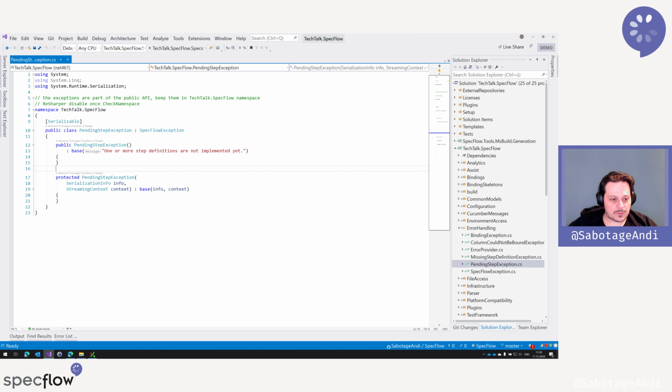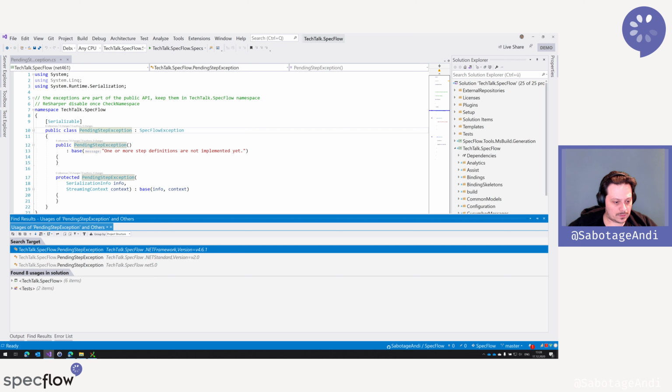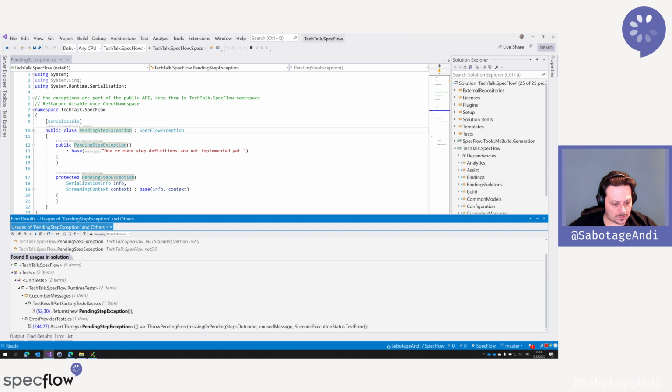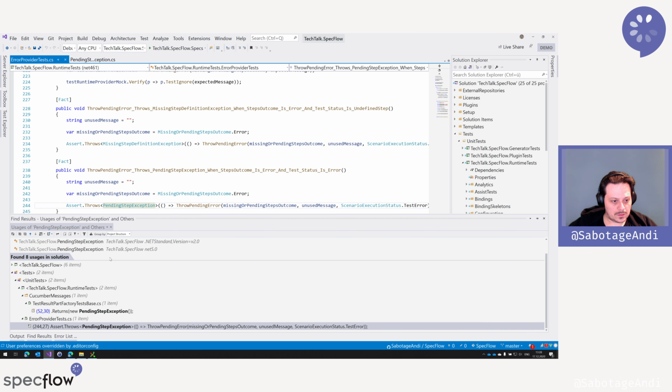Good. And what we simply want here is to add a public constructor to specify the message. So the one question I have is, do we have unit tests for this? We have tests, error provider test, cucumber. So what is this?